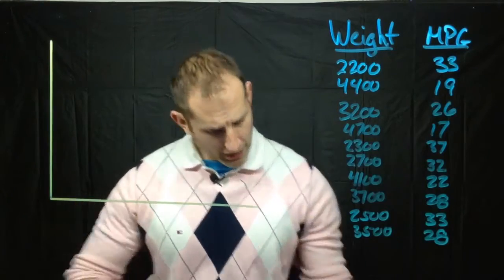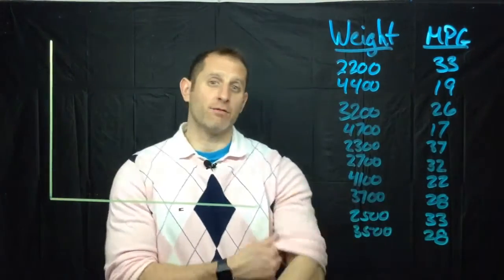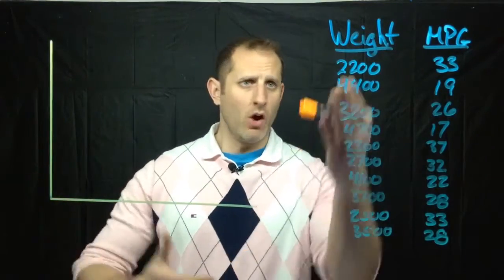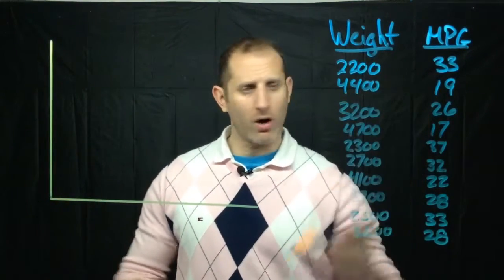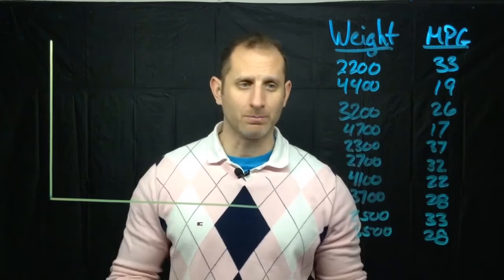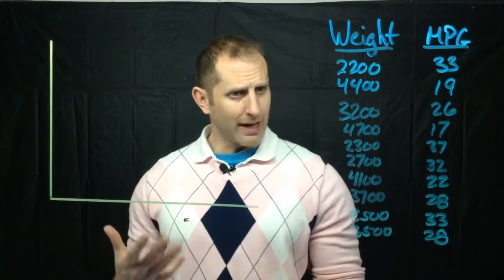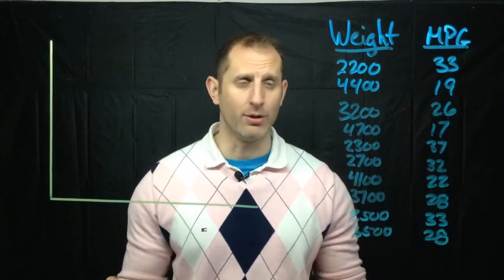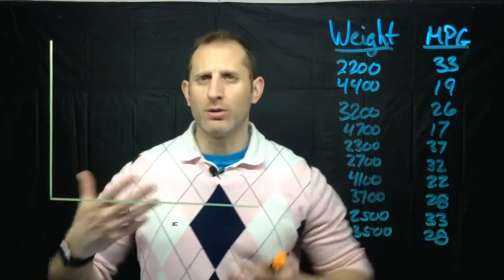Because we are looking at whether or not X influences Y, it's important for us to know how to graph this. Where are we going to put weight, and where are we going to put the miles per gallon? Because we're looking for a correlation or a relationship between these two things, we have to think and use our brain a little bit.